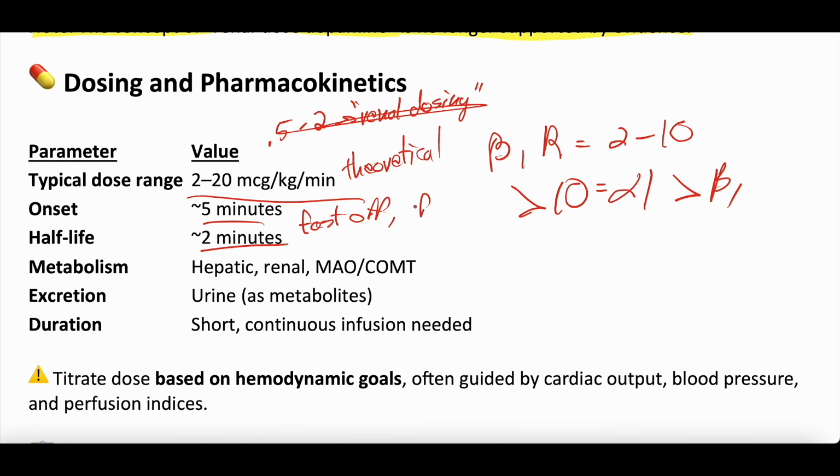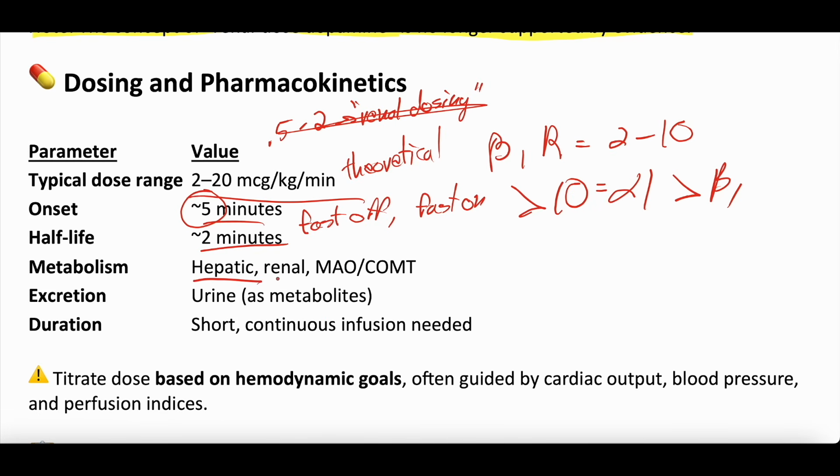Now, fast on does not mean instantaneous, right? It takes about 5 minutes to kick in. So if you were to start something like dopamine, you have to wait a little bit before we see its full effect. Just like norepinephrine is about 2 minutes. If you start norepinephrine and you give it 10 seconds and then you start increasing it and increasing it, you won't really see what that dose did, and you'll probably end up causing some hypertension because you probably up-titrated doses too quick. So onset of action for dopamine is 5 minutes, half-life's 2 minutes.